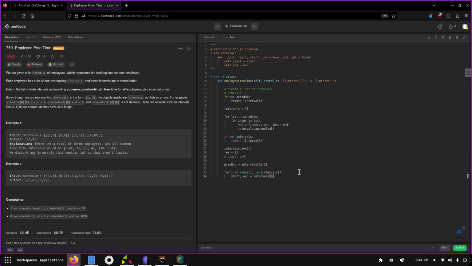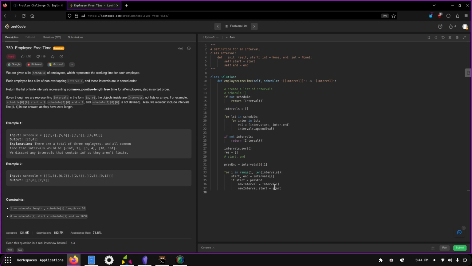Start, end equals intervals i. If the start of the interval is greater than previous end, then new interval is equal to... new interval dot start is equal to start.